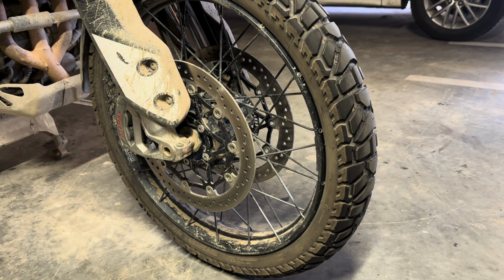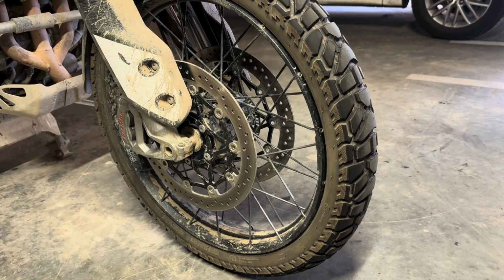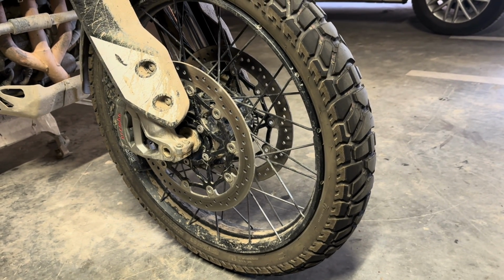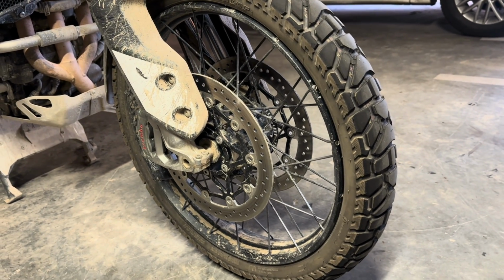It's not going to handle like a D606 up front on my 990 in Baja. I mean, that thing's going to hook up. But it was fine. I just felt I had to back off a little bit, and it did quite well.